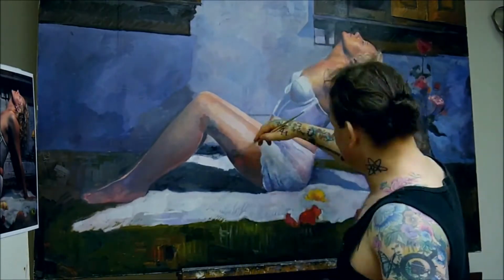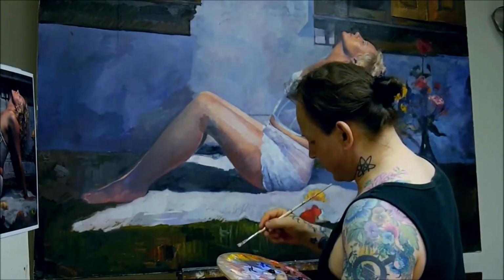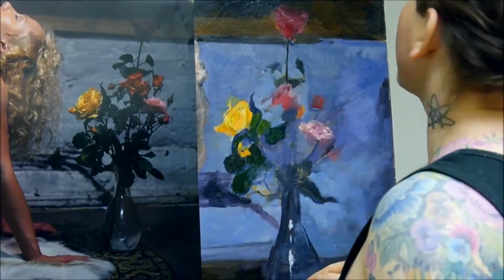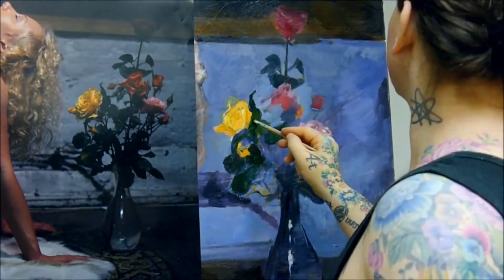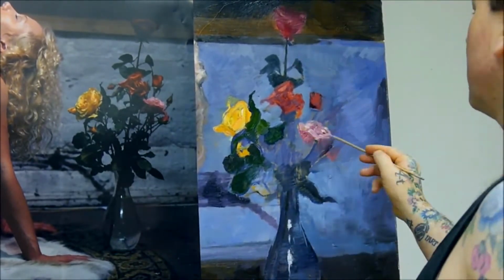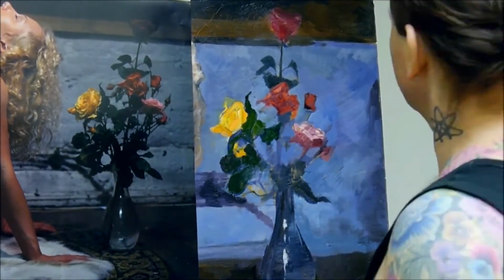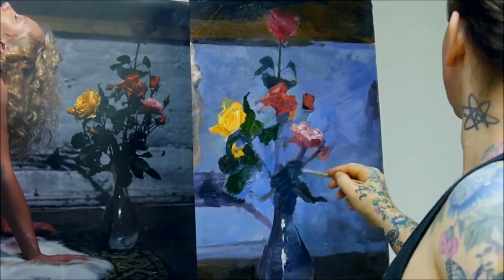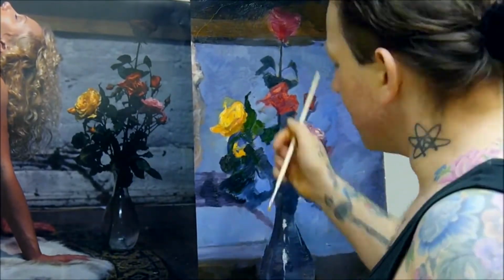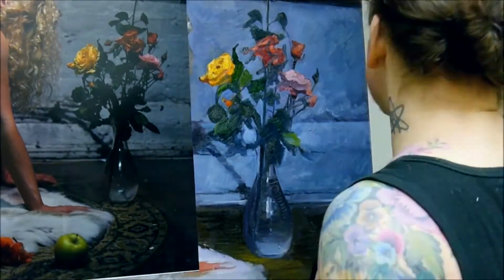Also, when I do paint, I correct everything while I'm painting. As you can see in the beginning, I do not use any projector, or I call it cheating because it's too easy. If you use a projector on the canvas and you draw everything in the first place, the only thing you have to do is fill in the paint. So if you have a perfect sketch, which you will actually get if you use a projector, there won't be that many overpaints and so many corrections.